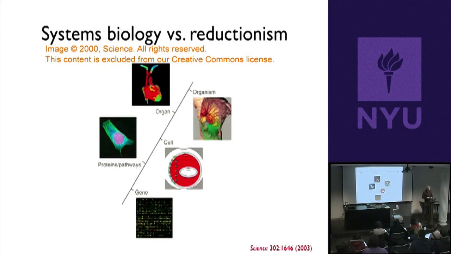The notion, it's the opposite pole of reductionism. It's trying to collect a lot of information and synthesize it so that we have an appreciation of what are usually termed higher orders of organization, okay? Not just this one gene and what it does, but how that fits into the context of a functioning cell or organ or organism.